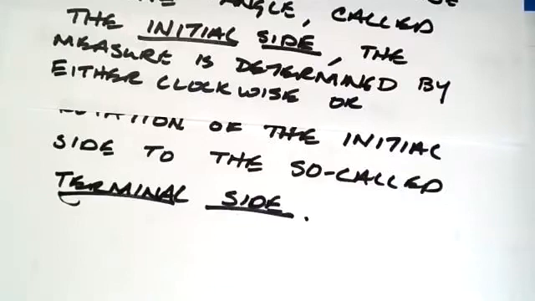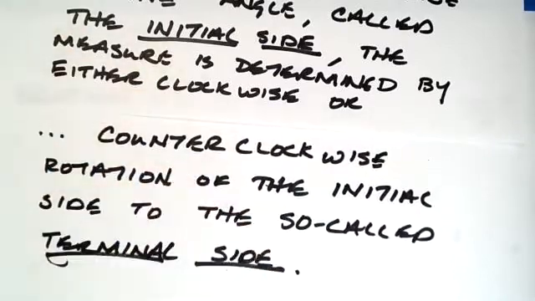Now you have to bear in mind that it is certainly possible to go around more than one time. You could have a complete rotation and come back. That's not really applicable to things like triangles, but it is relevant if you were talking about the rotation of a wheel or some kind of circular object. So the number of windings should make for a different measure, which is an interesting idea that you don't have in geometry.